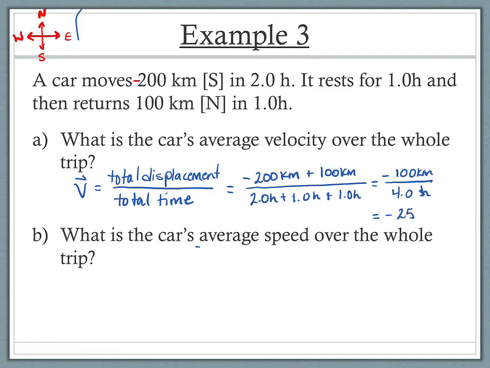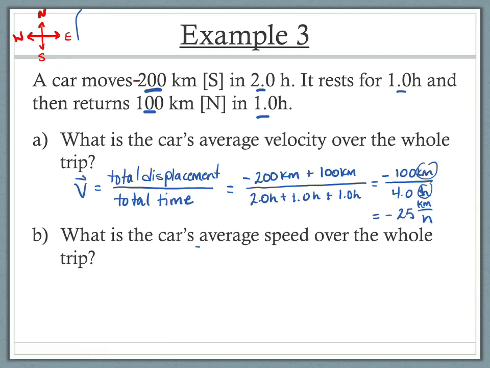Let's double check that we have the correct number of significant digits. The 200 and 100 have 3 significant digits. However, the 2 and the 1 and the 1 have 2 significant digits. And I know we're doing a combination of adding, subtracting and dividing, so just go with the dividing rules after that, because that's the last thing that we do. So I'm going to go with 2 significant digits. I know here my units are kilometers per hour, not meters per second, because I was using kilometers and hours.